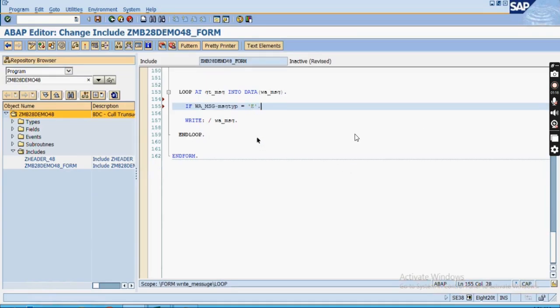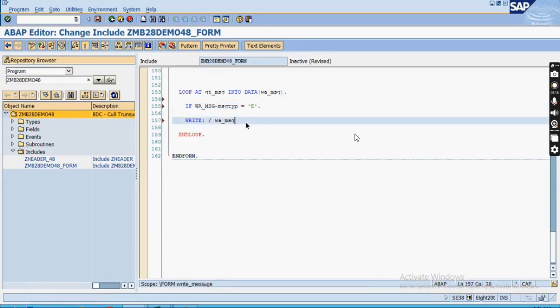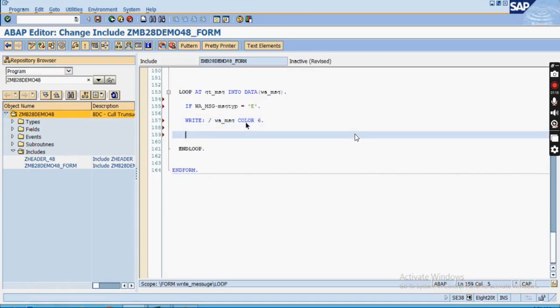If it is of error message type, then you will put the color, red color. I think it's 6 for the red color, full stop.